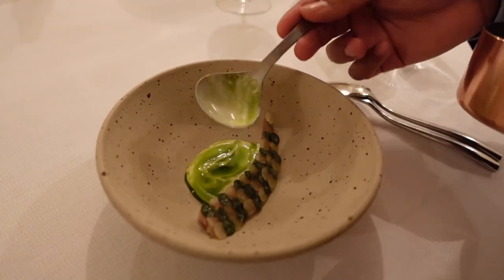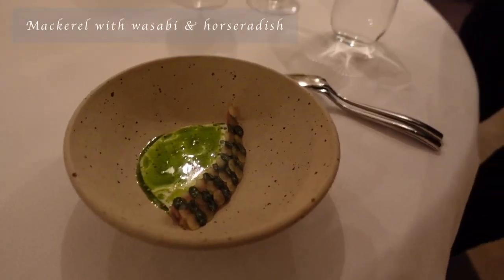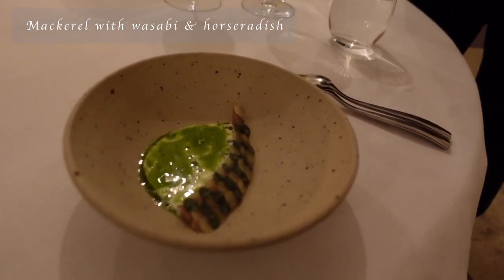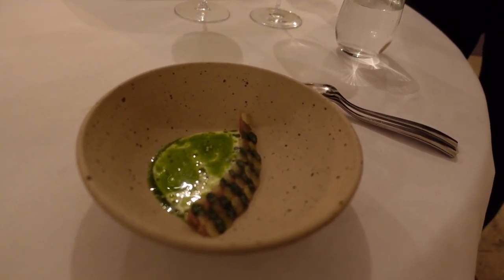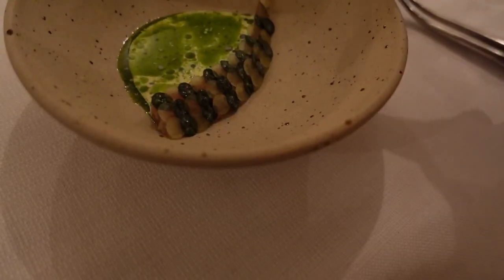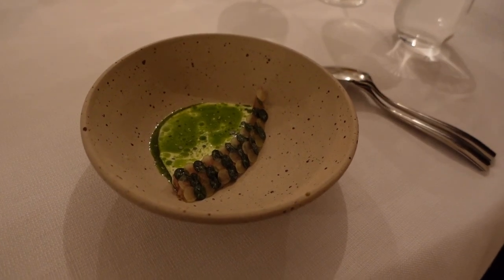It's so pretty, the sauce. The sauce, yeah. It's like a picture. It's like what people do with oil painting. Yeah. Or we have a piece of mackerel. The mackerel is a cube, so we put some salt and sugar on for 5 hours. And then the salt and sugar take all the juice out from the mackerel and give it more texture. On top of that, we have some fresh wasabi from Iceland. Then some nasturtium and a slice of pear. And then the sauce is made with horseradish and some dill.